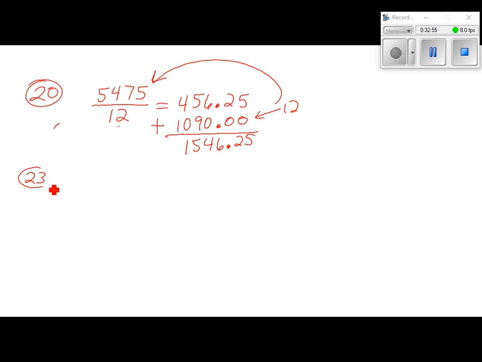Look at 23. 23 says Tina and her husband are buying a $219,000 home. Their annual housing expenses are mortgage payments of $15,400. So they're giving you all of this per year, and it's got a list of everything there. The lost interest on the down payment is $1,001, and the tax savings is $1,976. The only thing that I wanted to mention on this one, when you're adding all these up, again, they're all annual. So if you need the monthly cost, then you have to divide the answer by 12.